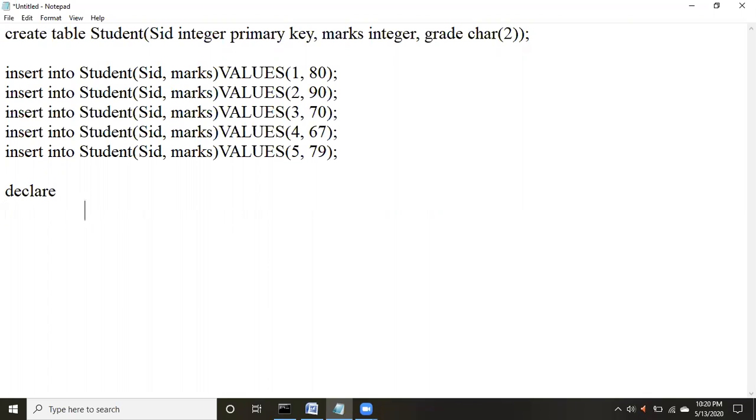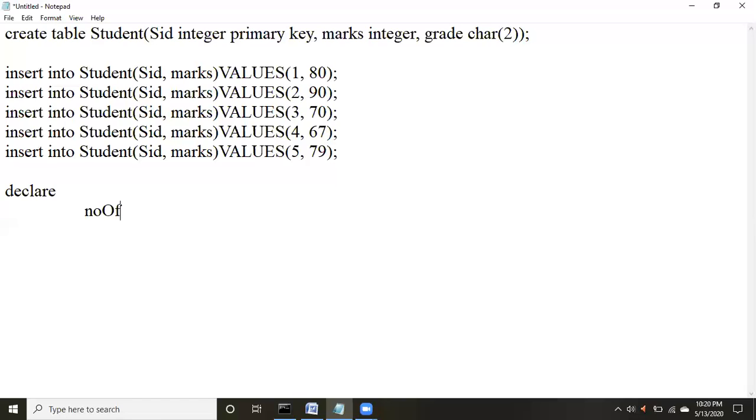Now, obviously, I need to run a loop because it's not possible to go through every record one after the other. And in this case, I've been asked to deal with 5 records. What if the number of records increases? What if I have to deal with 50 records or 500 records? So it's always advisable to keep a loop and carry out the checking for every record.